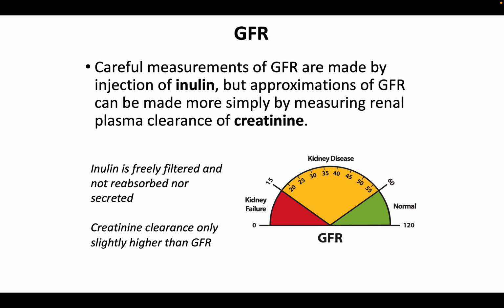So there is some secretion of creatinine from the blood into the tubular fluid instead of it all being filtered, right? What this means is that the amount of clearance that you see for creatinine is slightly more than the filtration rate because there's some amount that's filtered and then you add some via secretion, right?